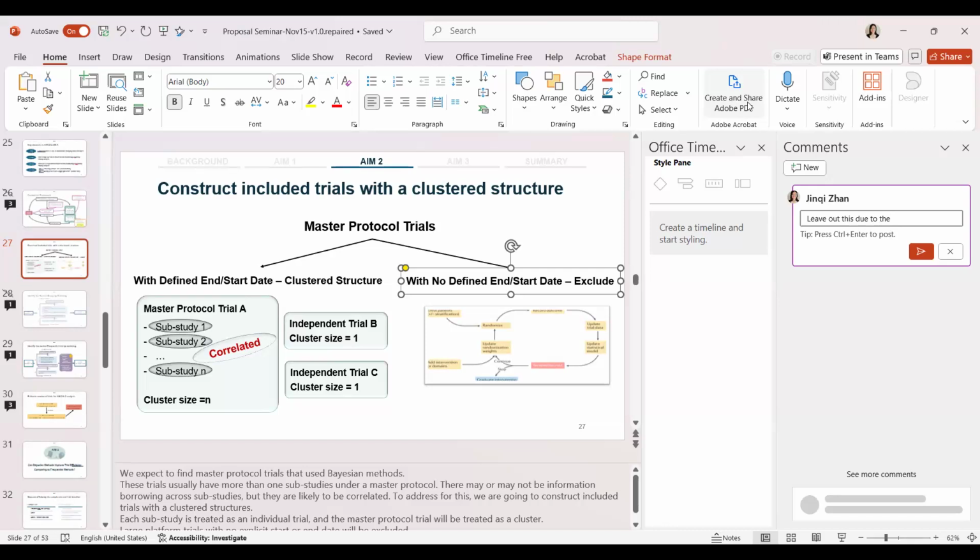Okay, so the question in the room is, because this is a practice round for the proposal seminar and this presentation is actually shorter, I will need to put in more information. Do you have any recommendations or ideas where I need to put in more information?